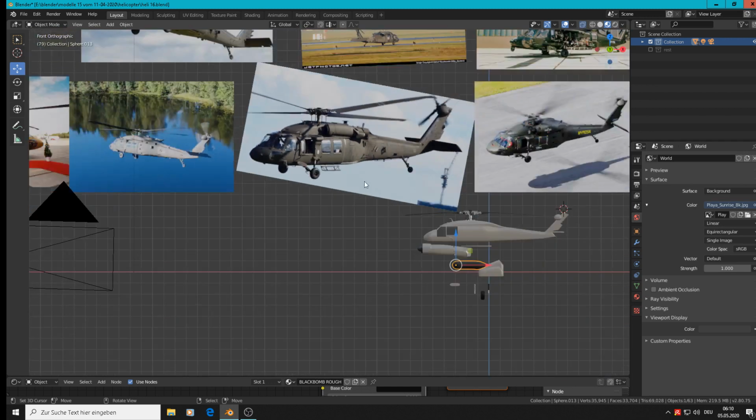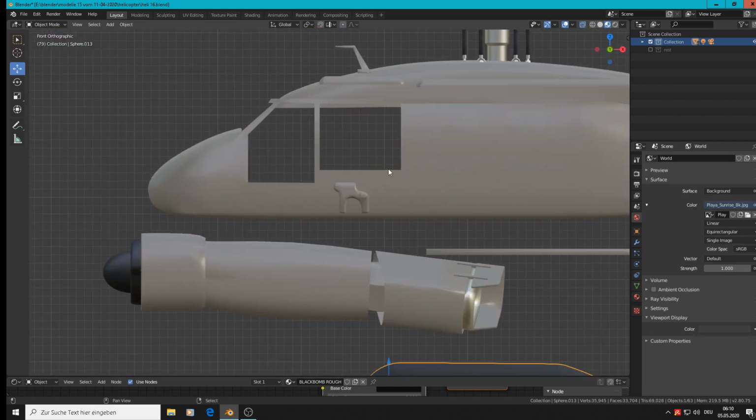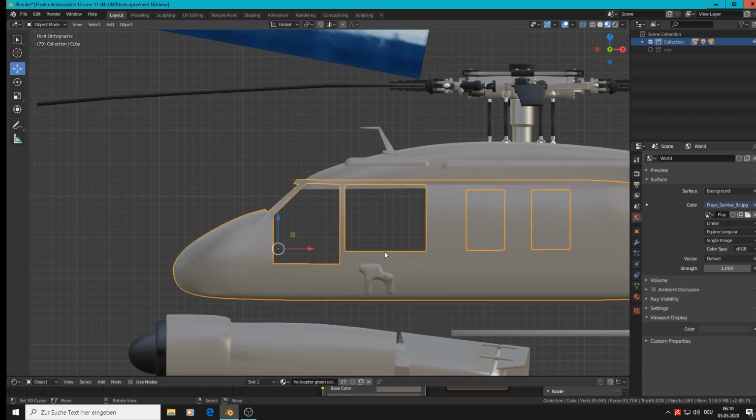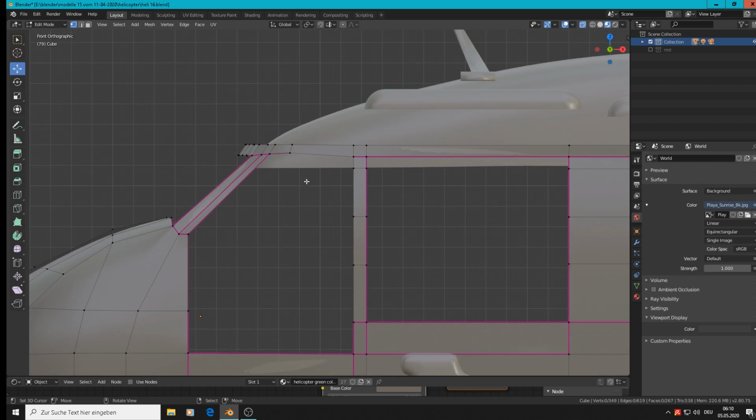So we did much but not enough, you know that, it's a long project. So we will try to make the windows in there. But before we do that we must be sure the rest is halfway good, because we can never go back then, if you know what I mean.